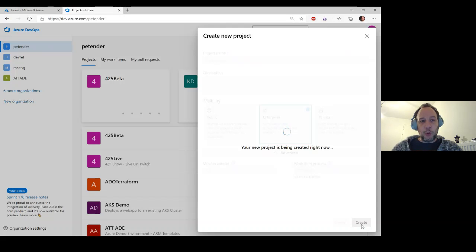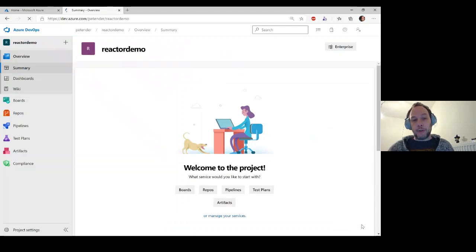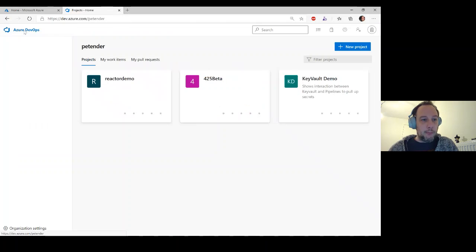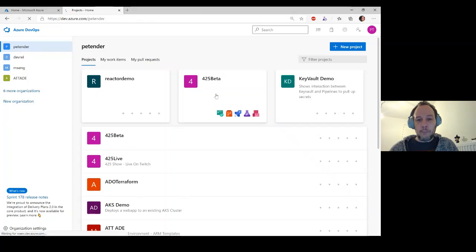Once the project kicks off, it's giving you access to all features. So by design, you have the boards, the pipelines, the repos, everything, and it's obviously up to your DevOps team, typically the Scrum Master or the Agile team operator, to figure out what solutions we're going to use. Now I already prepped my demo environment to speed up the demo a little bit.